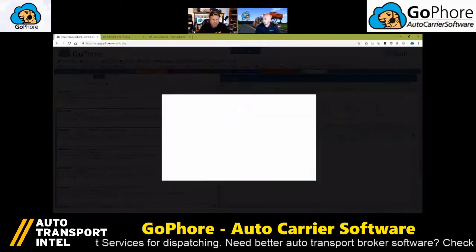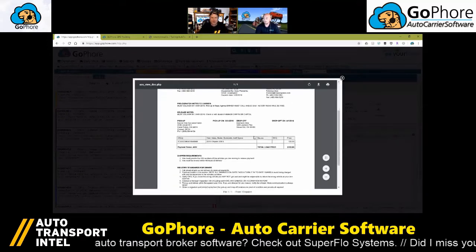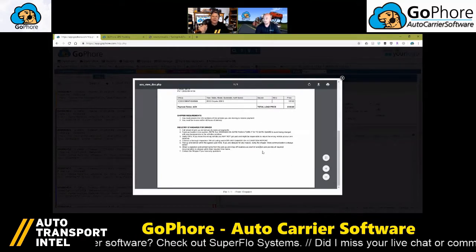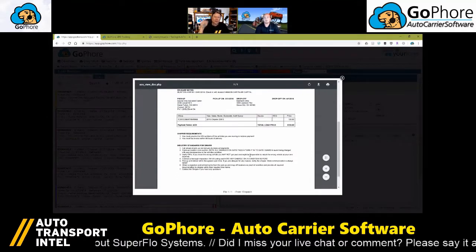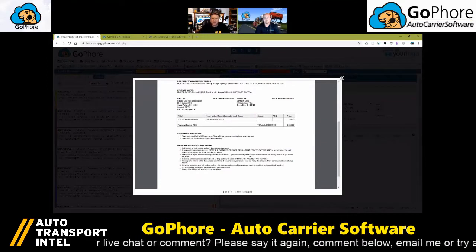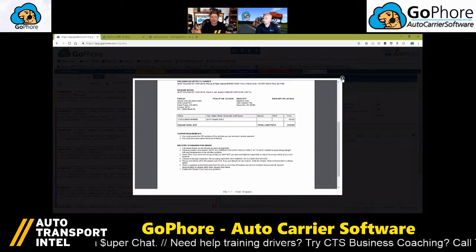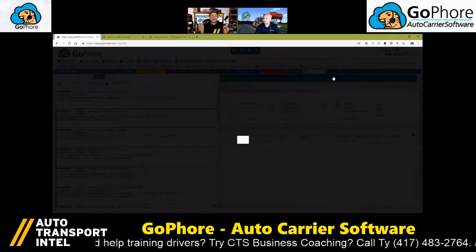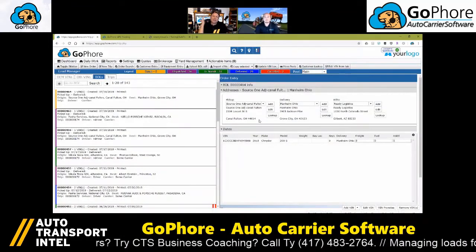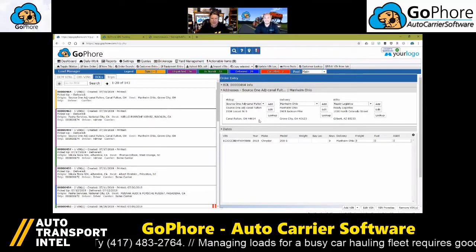So on here, you can click View Docs, and it's going to pull up that one dispatch sheet that I have. There it is. I love it. I don't know how many times I've had to reference the original dispatch sheet, and when I don't have it, I'm kicking myself. Yep. So as long as you can find the order, you can pull it up. PDFs are important files to keep in your file cabinet. Keep them. Agreed.